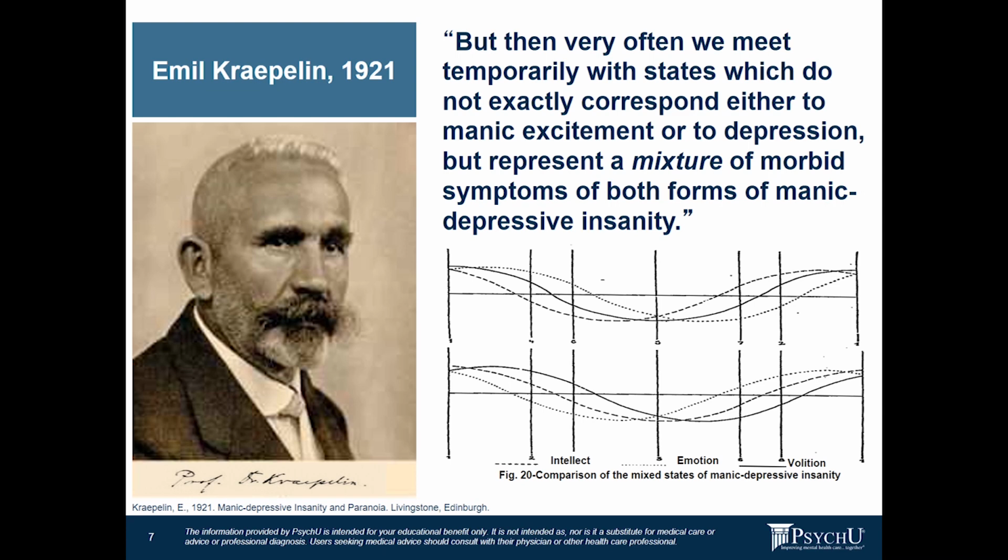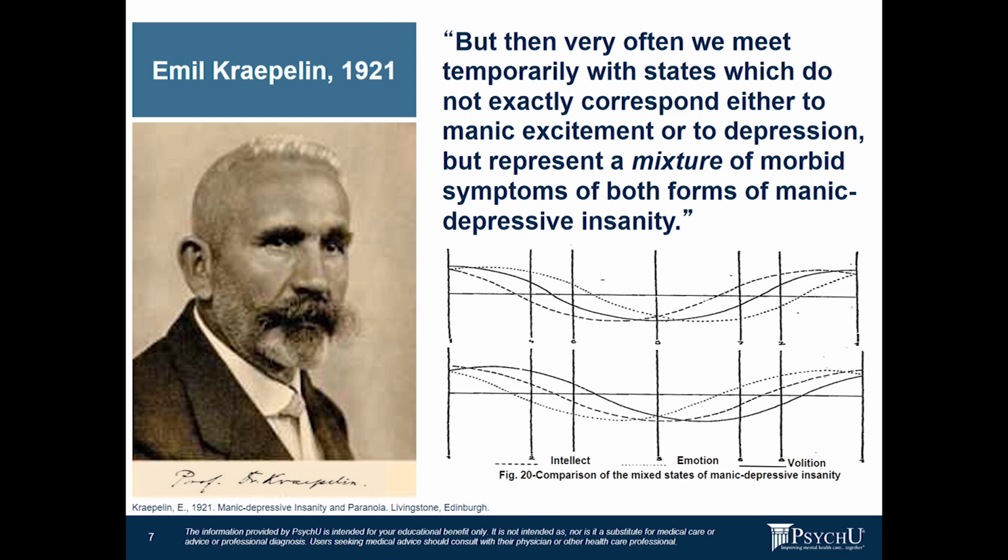Again, back to this graphic, you'll notice there are three different lines. You have the dashed line, almost dotted line, for emotion or affect, and then the solid line, which is volition or motoric behavior. What he attempts to represent here is how those three dimensions, while they may somewhat fluctuate in sync or follow a somewhat similar course, are not necessarily always lying upon one another. Therefore, it's possible that one domain may be elevated, another domain may be in a perfectly normal range, and the third dimension may be suppressed or lowered. And that is essentially what a mixed state is.